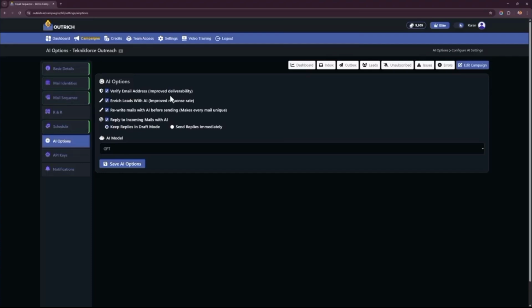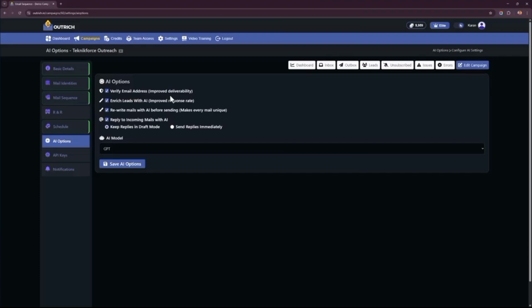So basically the message is retained, the message is the same, but the email is totally rewritten every single time it is sent to each lead. What does that mean? Every email that goes out is unique, 100% unique, and it is not even something that is as boring or as robotic as spin tags because it is all crafted by an intelligent AI. So this is a perfect way to land right in the inbox.